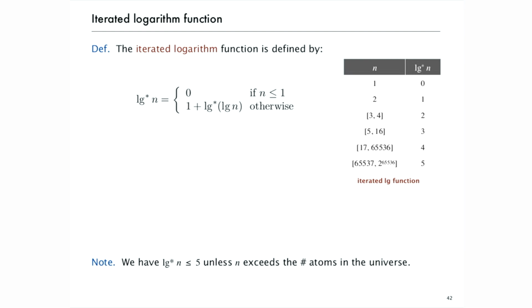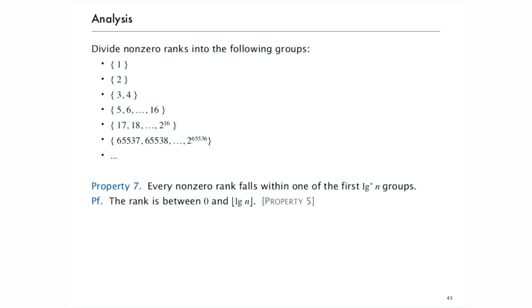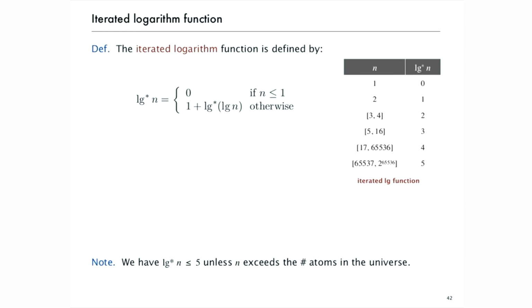And what are we going to show? This is the proof. We are going to show that over a sequence of m operations, it takes log star n time. But I will not follow the proof from here.